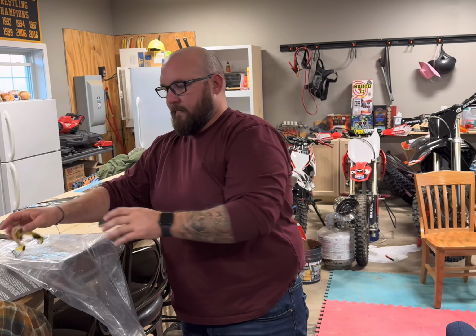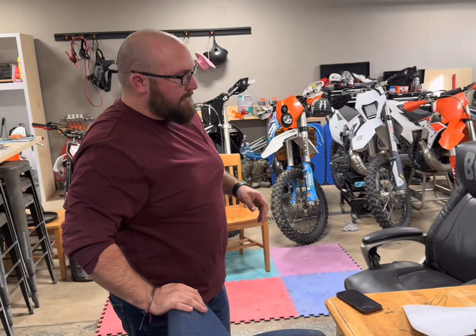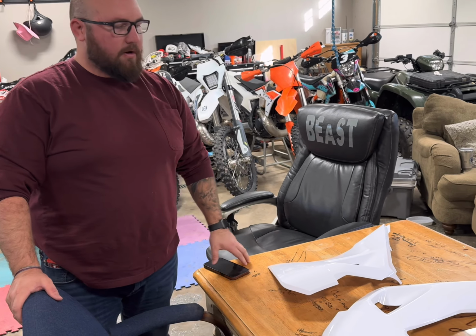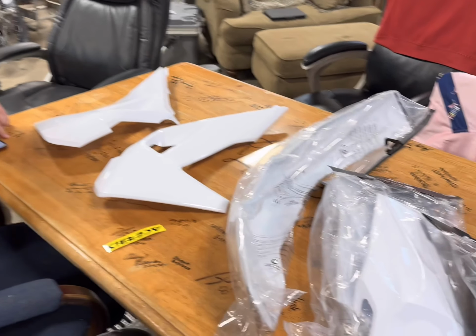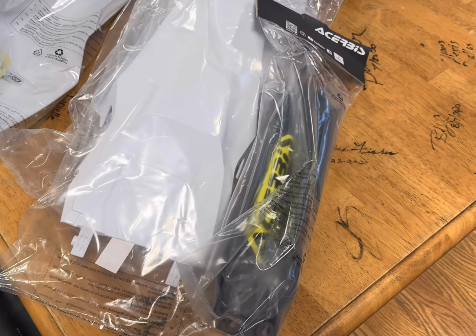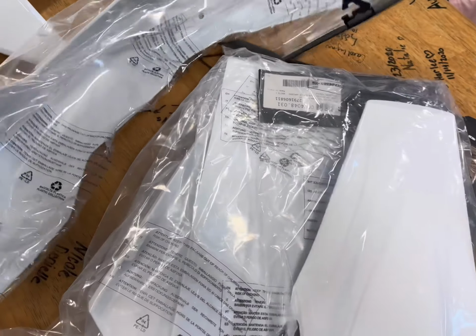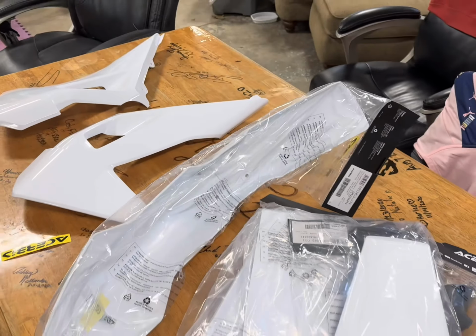All right, Spike, what are we doing today? We got some new graphics and new plastics for the 300i Husqvarna. We're going to install them and give you a little how-to video on how we do it. All brand new, ready to go, ready to rock and roll. Let's get everything out, get it on the table, and go from there.